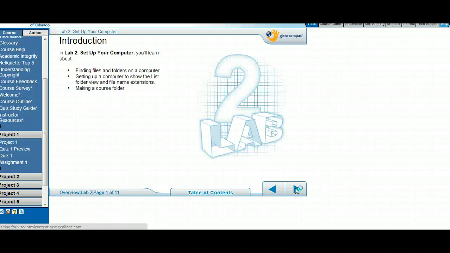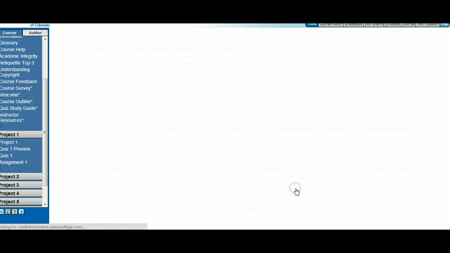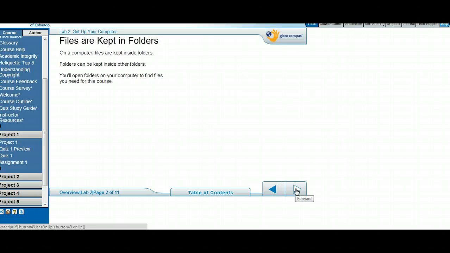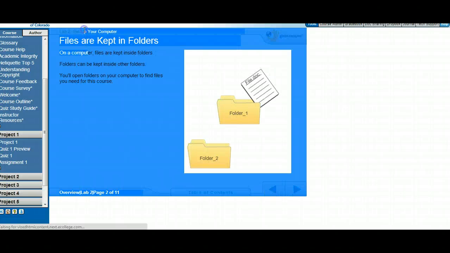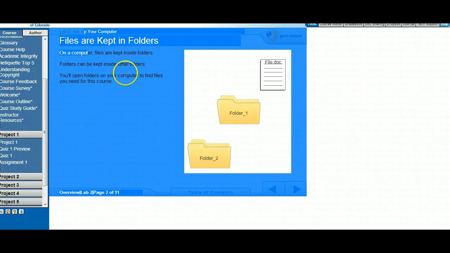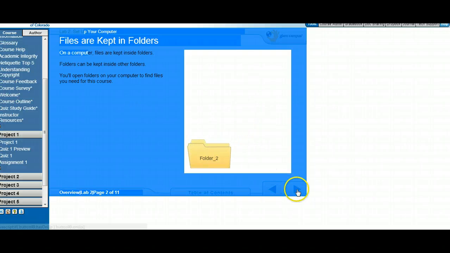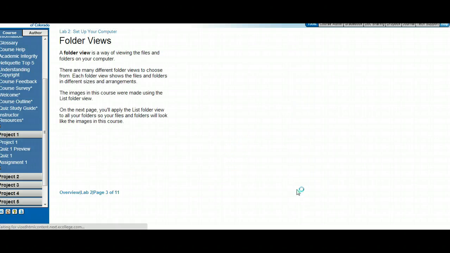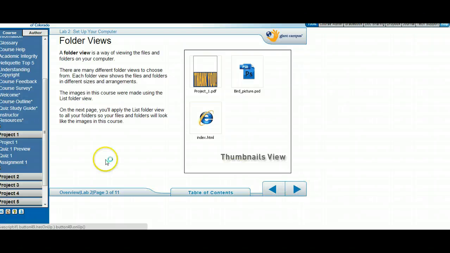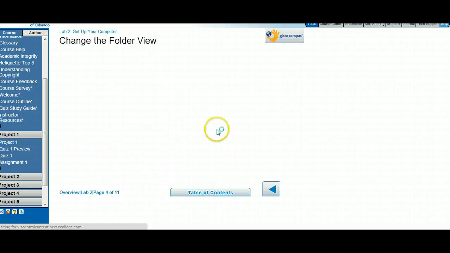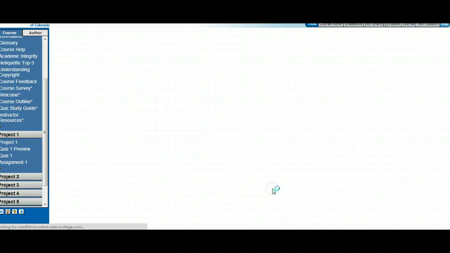And now you're going to go through and set up your computer. And this is going to give us the steps to do that. Of course, all the files are kept in folders. And you want to be really organized, especially in a programming class, so you know where everything is. So you want to follow their directions exactly in setting up the proper folders so you'll be able to save your files in the right place. And I just hit a button here. Let me get back.